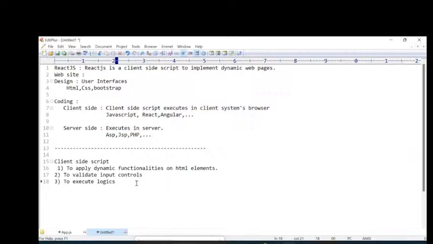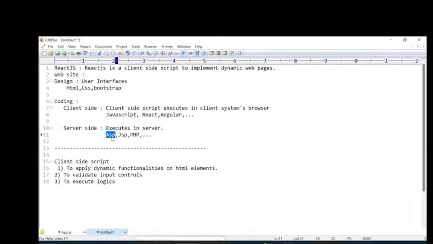Client-side logics are executing in the browser, so the results are very fast. For example, say you are implementing a calculator program in your application. To implement that calculator program, you can use either client-side scripts or server-side scripts. For client-side, you can use React or any other client-side script. From the server-side point of view, we use ASP, JSP, like that.